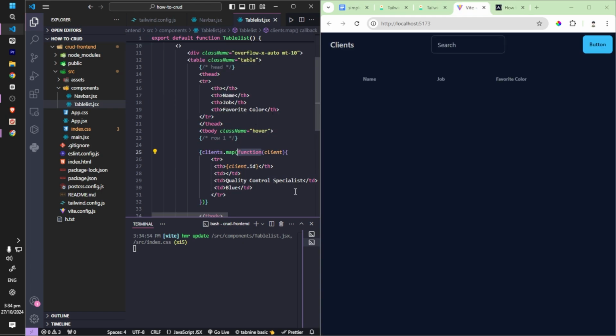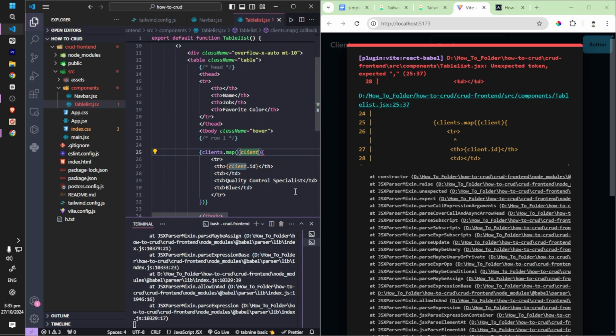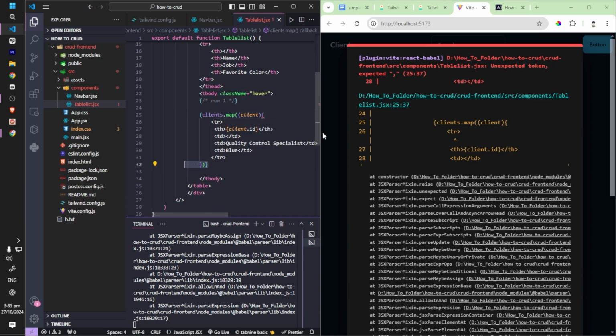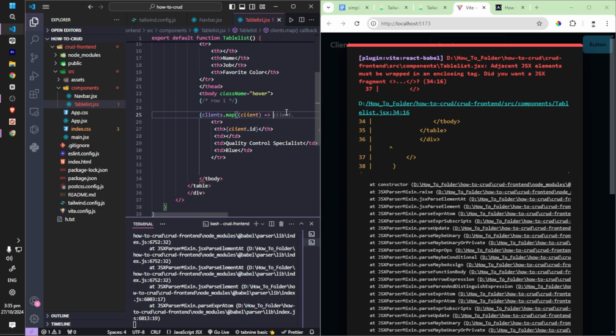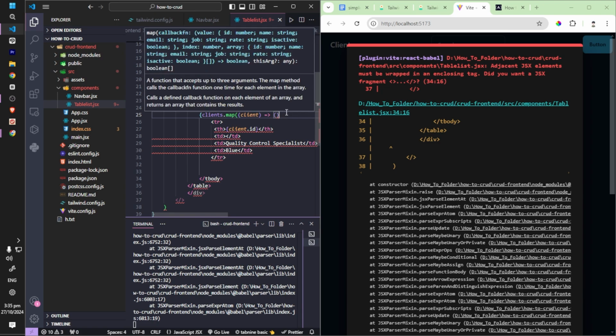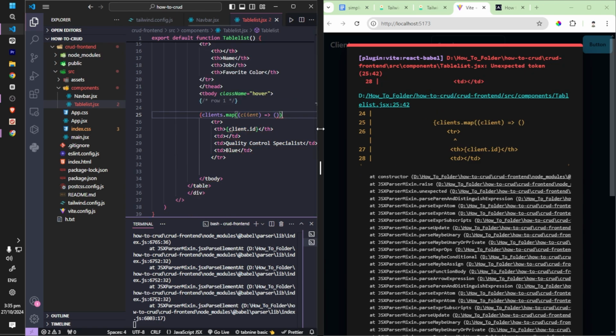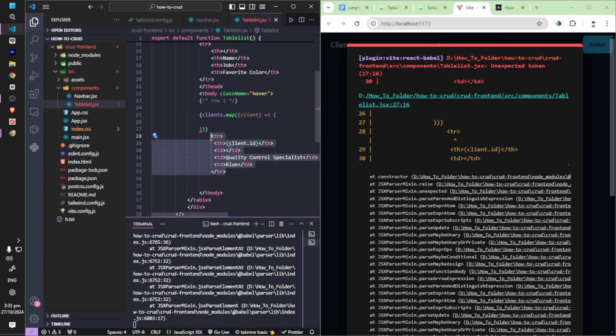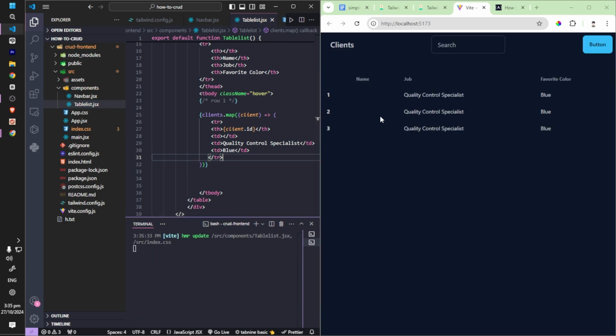Or we can just use something like this. I think I prefer this one. It's a much simpler approach. Okay, we take that map function. Then on that event, we'll get it here, pass in here, and then closing tag. Then inside should be the clients. Yeah, this one is much easier. Look at that. We got the client ID already.